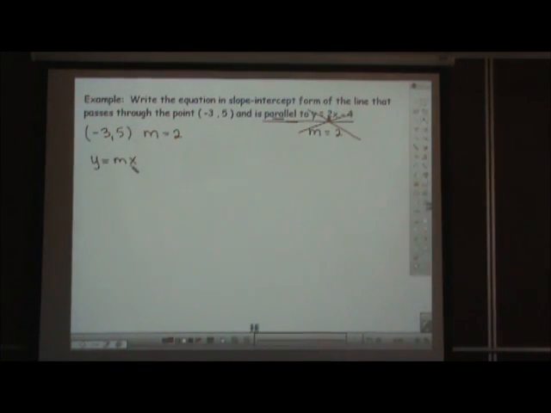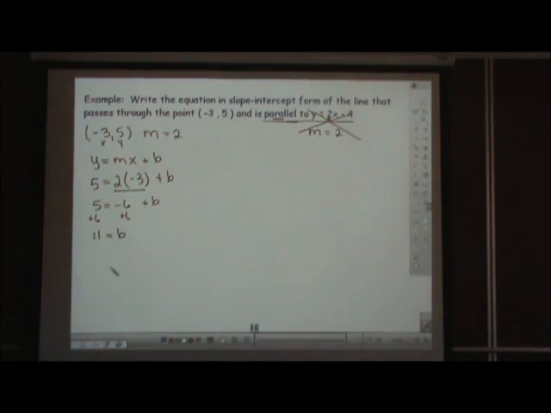Now, I'm going to do the same process I did before. Work with y equals mx plus b. I'm going to fill in the x and the y from the ordered pair, and then I'm going to use the slope that I borrowed from the other equation that was given. So the y is 5. The slope is 2, and the x is -3. And again, just like we were doing before, multiply those two together. And since this is -6, add 6. So we'll have 11 equals b.